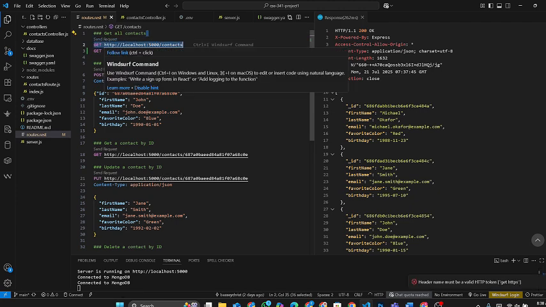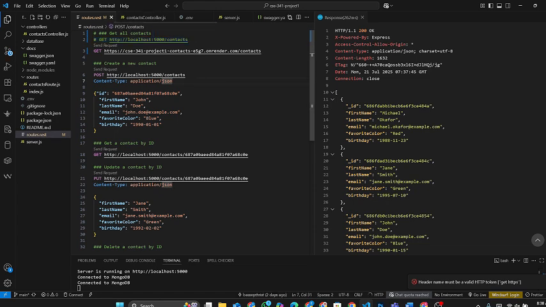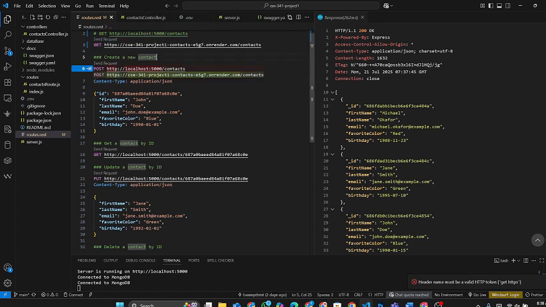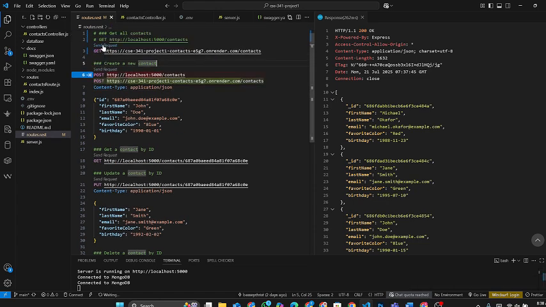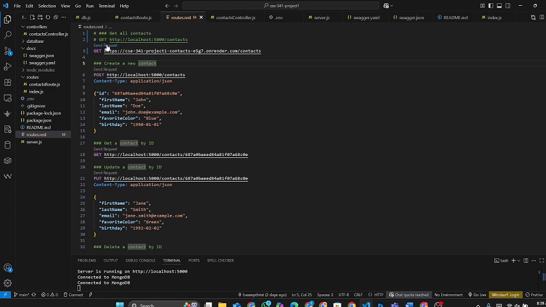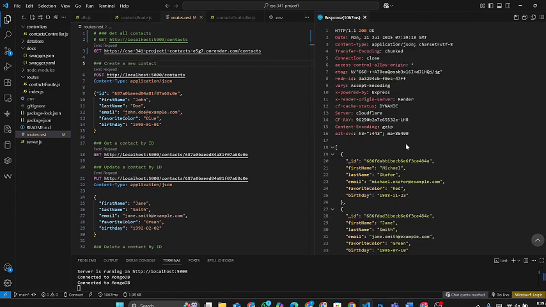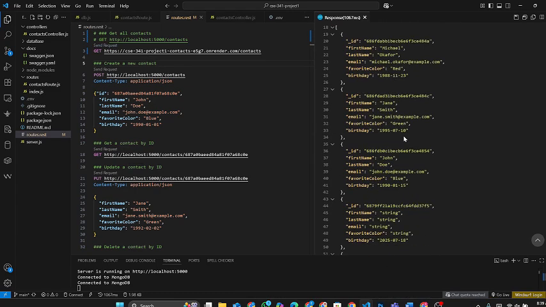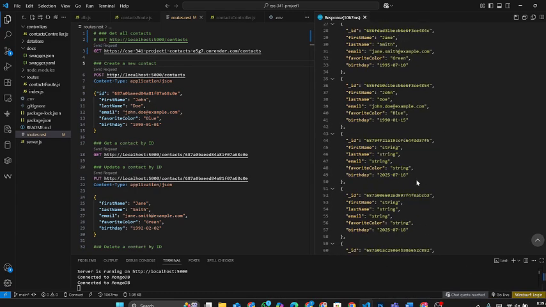Let's try and comment this out. We have commented that out. I don't need this. I just want to test this one, and then send a request. You could see we have the same thing over here. Let's close this response. Send the request. We have the same thing over here. If we try and test this, it's working perfectly. I think that is all. Thank you.